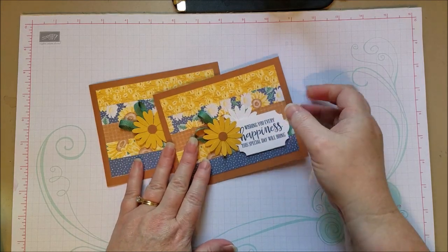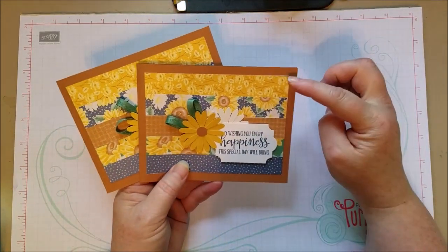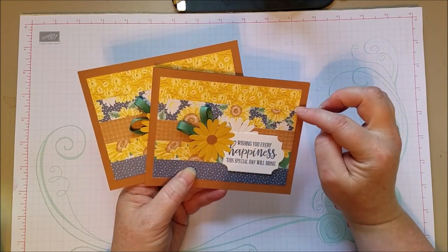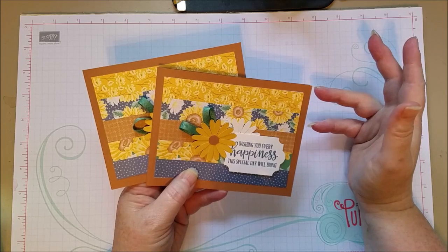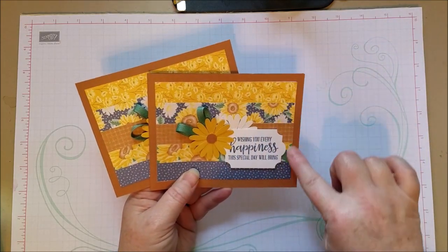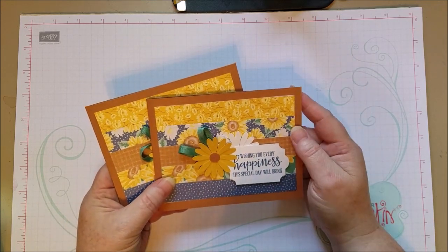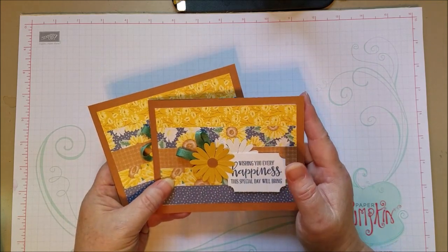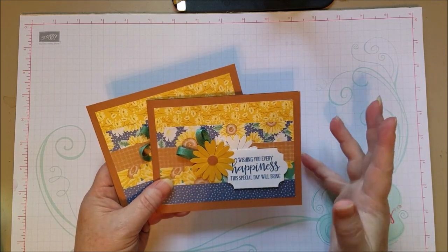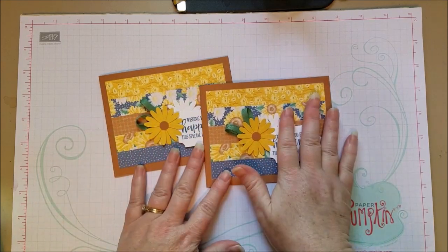Hi everyone! Today I want to share a card that I made using up a bunch of scraps of Flowers for Every Season Designer Series paper. I had a lot of scraps left over because I did a bunch of stamp camps to go using this floral paper, which is gorgeous, and I had all these little scraps left over. I had to come up with a theme for this month's swap with my group, and so I came up with the theme of using your scraps, and that way I got to use a lot of my Flowers for Every Season scraps.